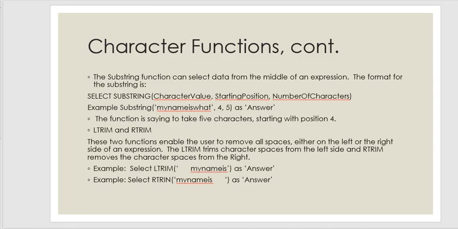The next 2 functions we'll go over are left trim and right trim. Left trim will trim the character spaces from the left side, and the right trim removes character spaces from the right side. And this is helpful if somebody input data and has a bunch of empty spaces in there, and when you're running a report, you don't want to see all those spaces. And I'll show you how that works.